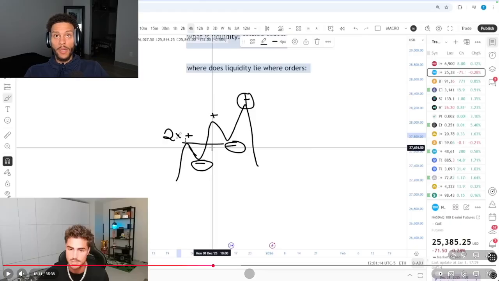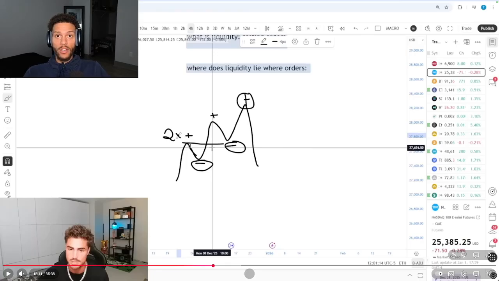You have the people clicking buy as it's going in the uptrend. They think it's going in the uptrend. That's one set of buy orders that we have. This is why there's two sets of buy orders. So you have people buying here. That's one set of the buy orders.